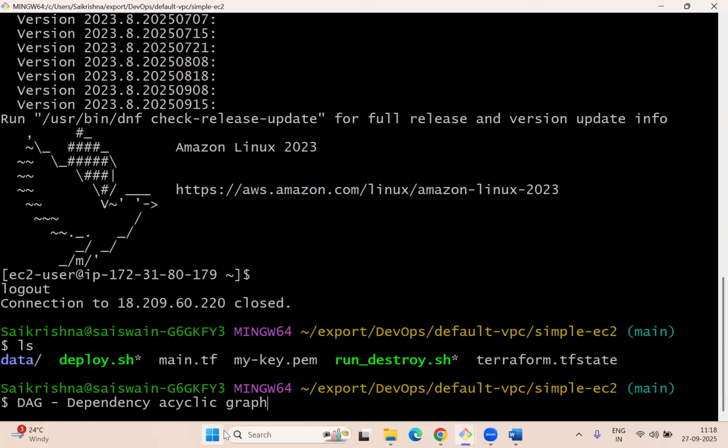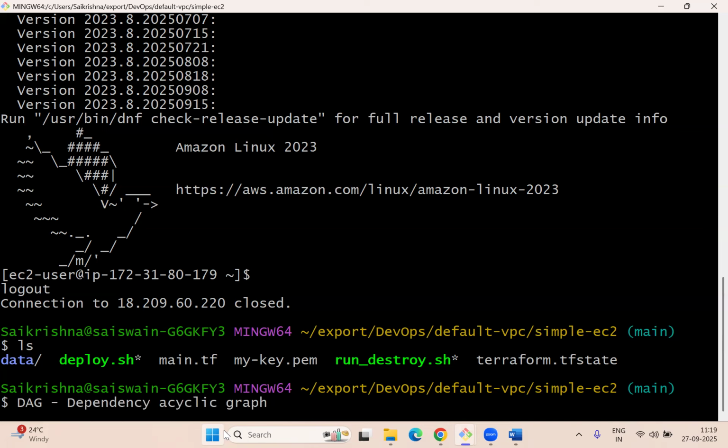Through it, Terraform will identify which resource must be created first, for example, a VPC must be created before creating an EC2 instance, where the EC2 instance is referring to a subnet, which is created by the VPC. So this DAG will make sure the resources that need to be created first are created first, and then later the other resources are created.